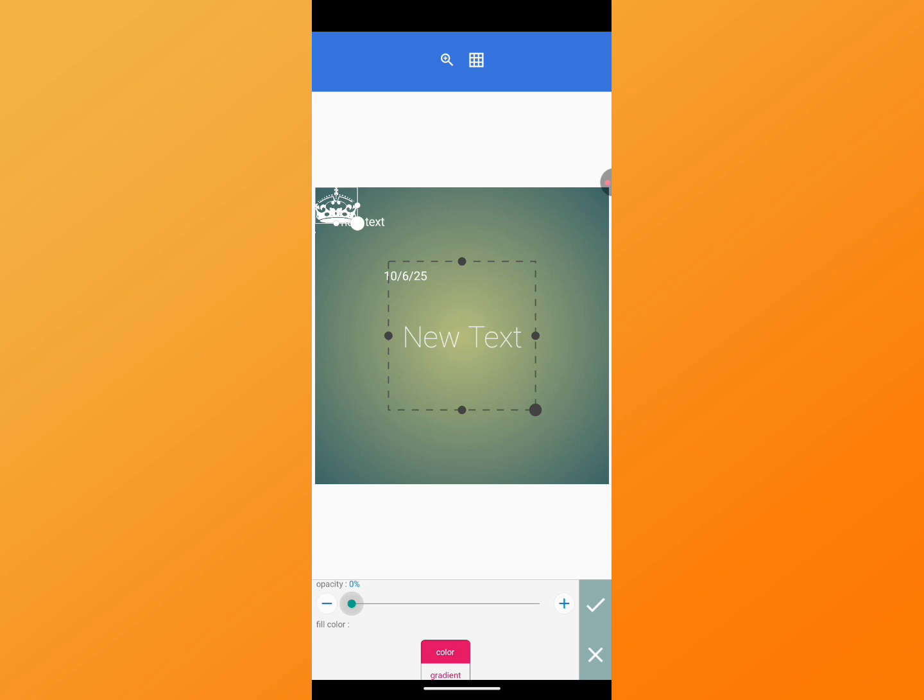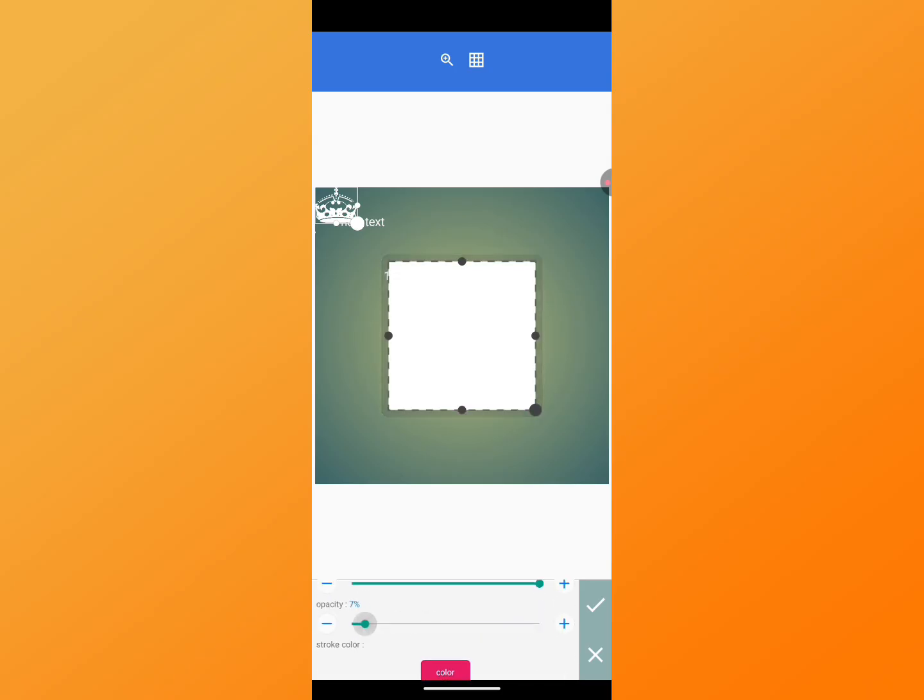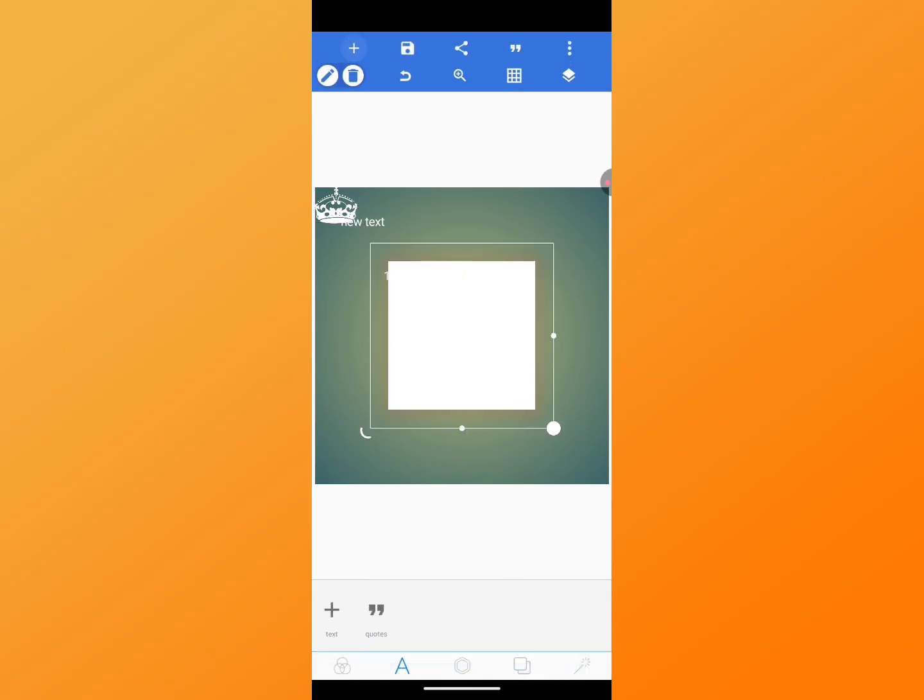To reduce the opacity, that means the appearance, how obvious it is, you reduce it right here. And the stroke, if you want to add stroke to your shape and reduce the stroke opacity, you can reduce it here. Also to add color to the stroke, you tap on the color aspect, and the radius, to blur radius rather, you can see right here.